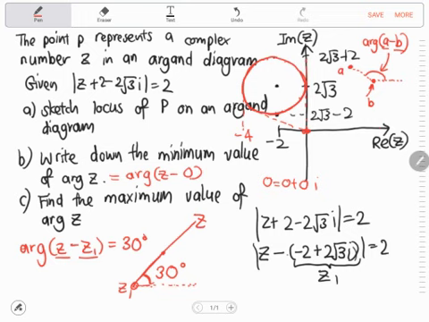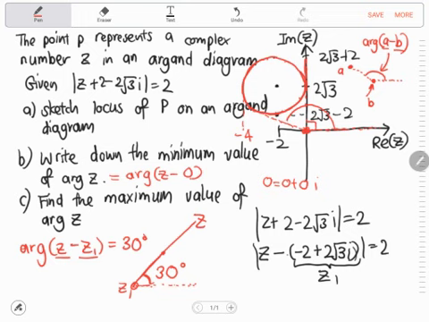This will give me the minimum angle, because we are always going to measure it from the positive x-axis, the horizontal line to the right. Starting from this point, I draw a horizontal line to the right, and then I measure this angle. So the smallest angle for Arg z should be this, 90 degrees, because it's a tangent. This is the smallest. If I go to here, it will be a larger angle, because we are measuring from here, 90, and going further it will be more.